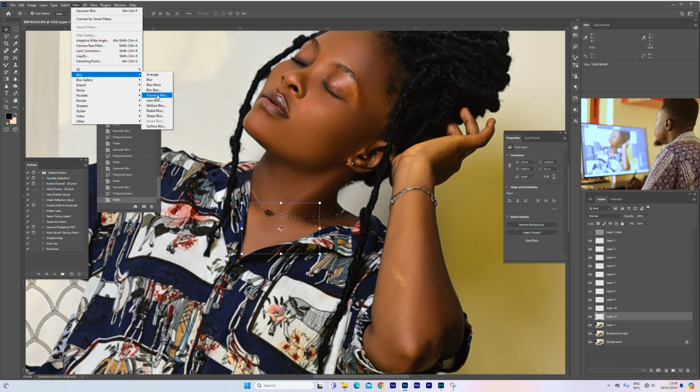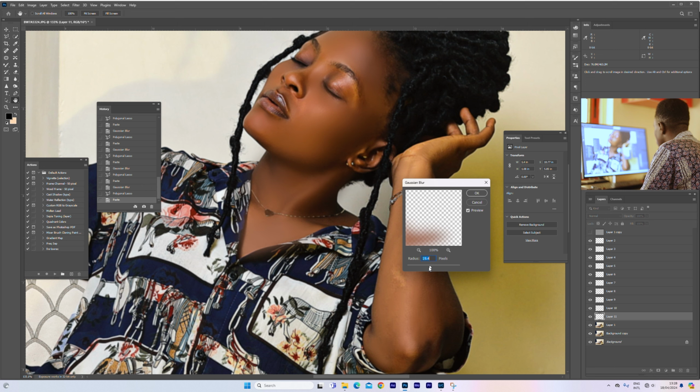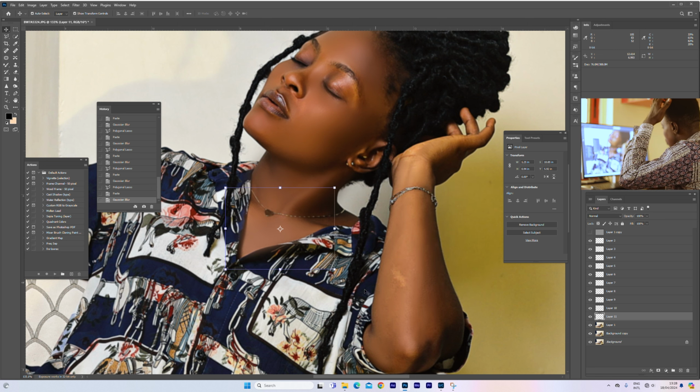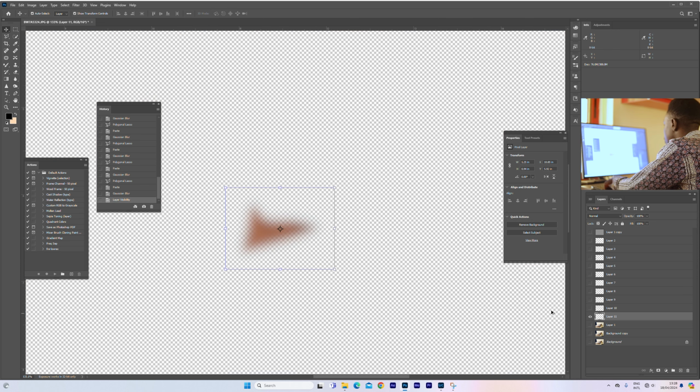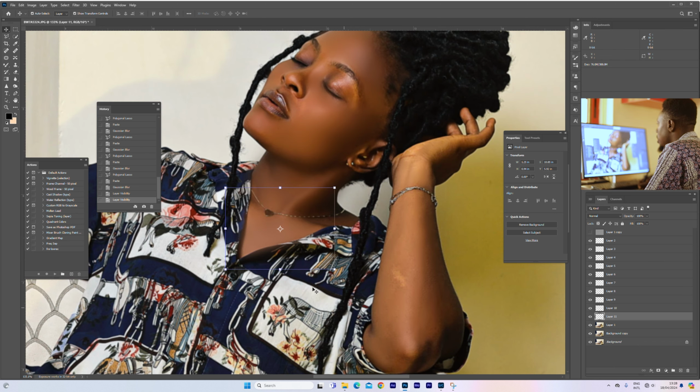filter, blur, Gaussian blur. Okay, now notice our blur is splashing into areas where I don't want. So this is why I like to have each of these adjustments sit on a separate layer of their own, because then I can make adjustments on that particular area without it affecting other areas.